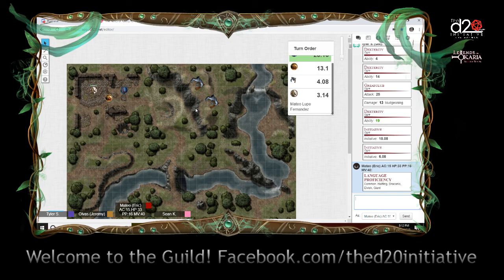But... Oh, I have another question. Yes. How do spell points work with Divine Smite? Just spend as many points as it would take to use the spell at the same level? Yep. Okay. All right. Olvas is going to attack this guy right here with a firebolt. I'm going to start it off hot. And then I'm going to move in behind here. Would that give me cover?